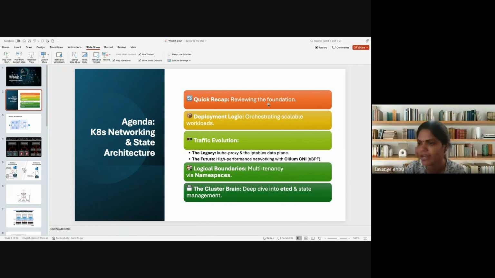Cilium is getting widely popular, and we'll see why it is getting popular and why it's been adopted by managed Kubernetes as well. Then we will see a bit about namespaces, like pod namespace and network namespace, and what the Kubernetes namespace is. So we'll see all of them today.